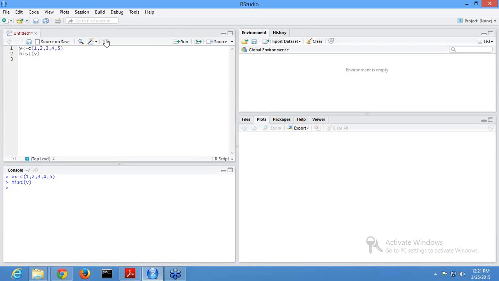For example, I have written a code over here. Now after clicking the run button, you can see the code has been sent to the console. Can you see that? Here is the second division, which is the console, which I have discussed earlier in the first window. This is the console where R commands are executed and all the calculations take place.